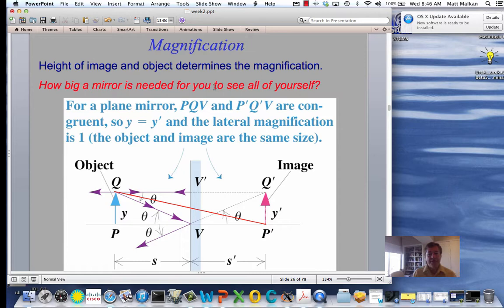You'll only be able to see a certain fraction of yourself if the mirror isn't big enough. So if you have a little small mirror, you'll be able to see your face, but you won't be able to see your belt. You certainly won't be able to see your legs. You're saying, well, I could see my legs. Yeah, I could take this little small mirror and move it down here, and then I could get a view of my belt or even my feet here. But then I couldn't see my head. You see how with a little mirror, I have to move it up and down. In other words, what I really need is a bigger mirror.